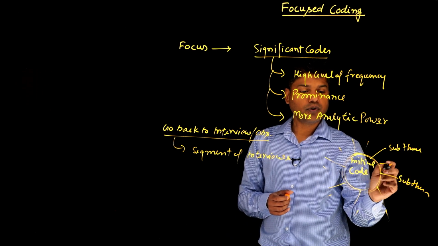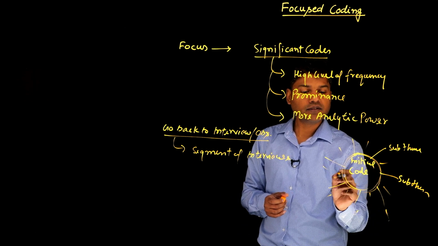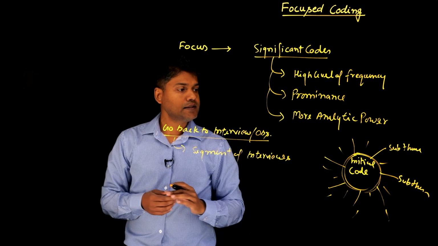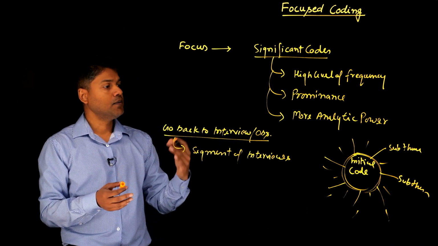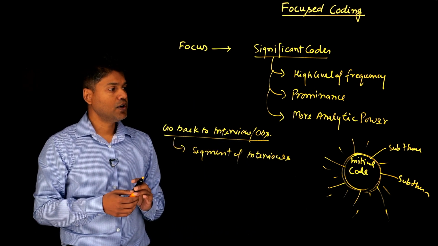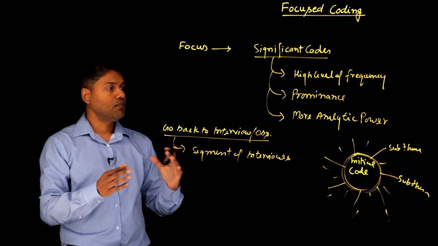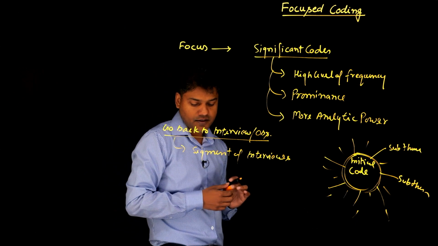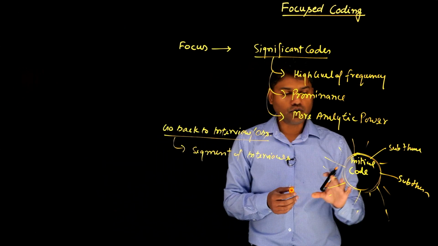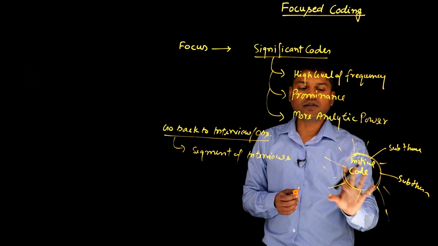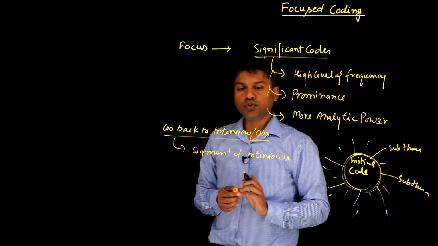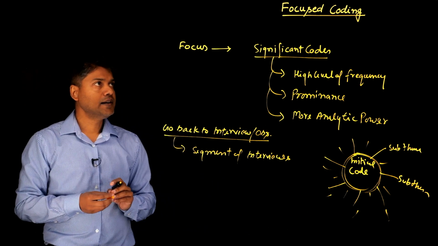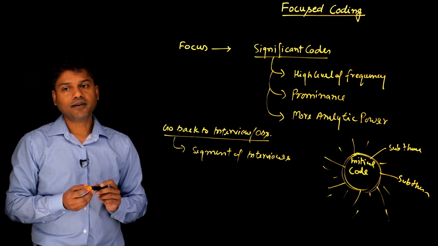So what you are doing is further developing this code with more complexity, a holistic approach, and more understanding of whether there are any sub-themes involved in that code. And so you look at more variations of this code that you see across all the participants. So that's what we do in focused coding.